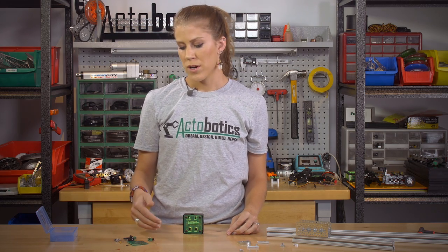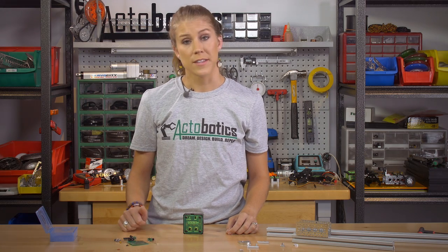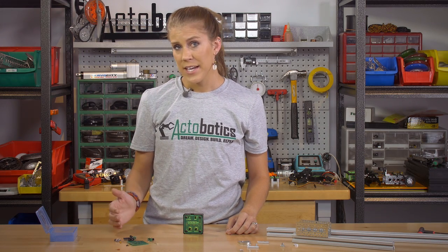Maybe because you want to assemble it yourself or solder on your own potentiometer or different things like that. So now we offer it in a kit — you can save about 20 bucks. The kit's $29.99, so it saves you some money and allows you the opportunity to customize it for your specific application.